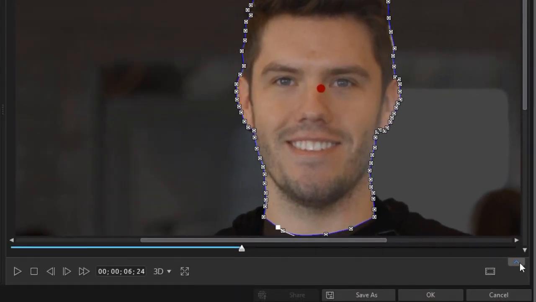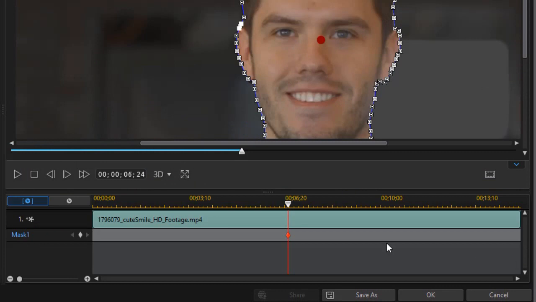Now you notice I have a red dot here. What's that about? Well, the red dot allows you to keyframe your mask. You can only keyframe the position. So if I click up here, I now have my keyframe controls. You notice I don't have the normal ones I see. It just says mask 1. I can have up to 5 masks. But the only thing the keyframe control keyframes is the position of the mask.